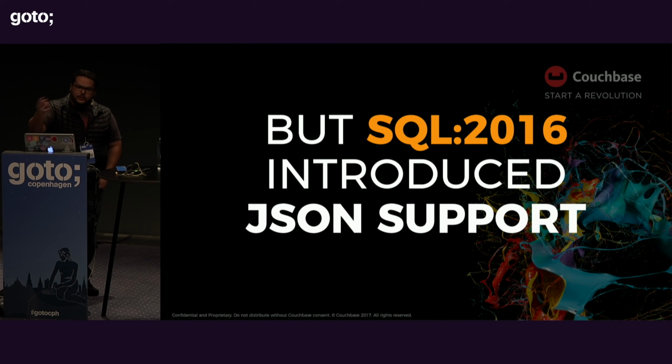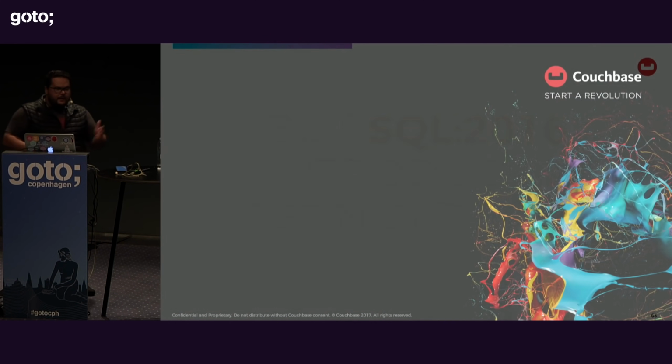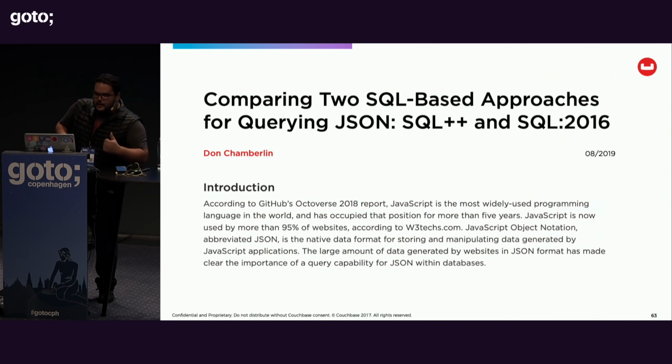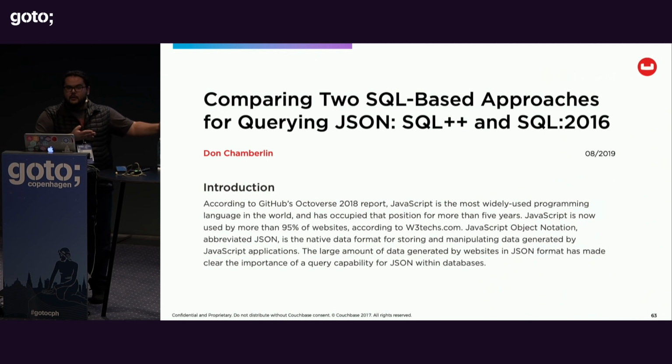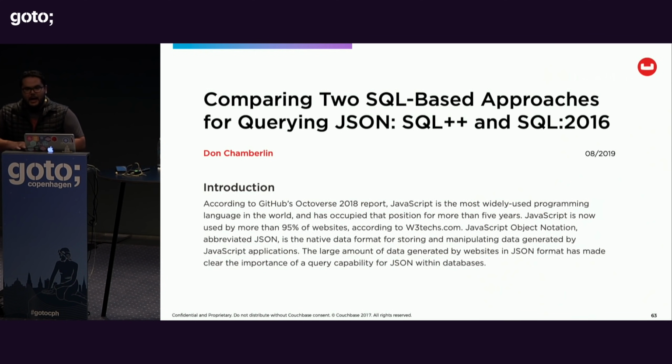They are just to say, okay, you are using a relational database and you need to store some JSON and query some stuff. This is something you could use, but it's just an extra use case implemented there. SQL++ is a whole different approach. In fact, if you see how difficult it is to query JSON data in those databases, you say SQL++ is far better. Even Don Chamberlin, the father of SQL, posted an article comparing SQL++ with SQL 2016, and the conclusion is that these are totally different scenarios. SQL 2016 is for when you have some basic JSON data to store and some basic queries to make. SQL++ is a whole different approach where we are evolving the model of the database itself.